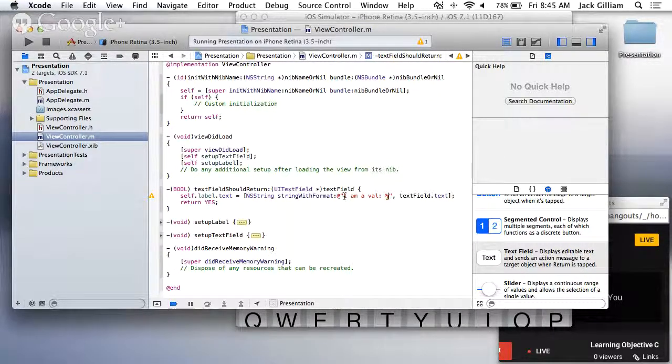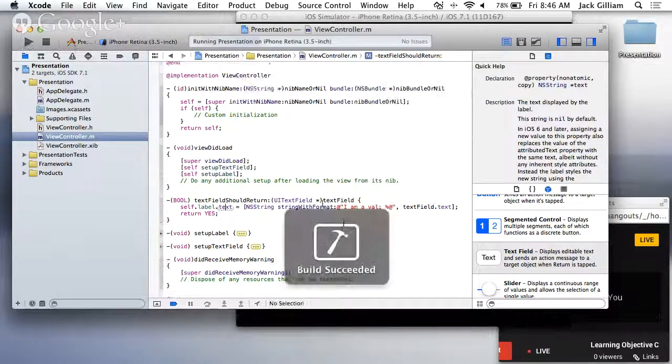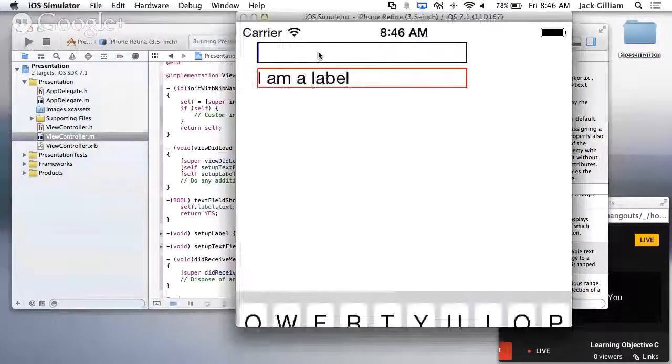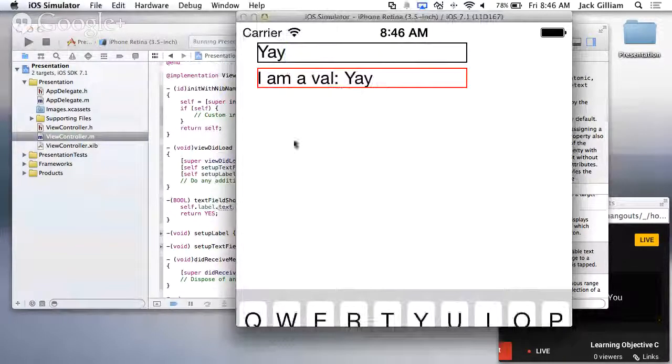An S? Well, you think it would be that simple. Yes. That actually doesn't work because an S in Objective-C is considered a char for some reason. I'm not sure why they didn't use a C or anything. The symbol is S. Who knows? I'm guessing because all strings start with S, I suppose. It makes no sense to me, but that's basically how you do it. So yeah, I did it.